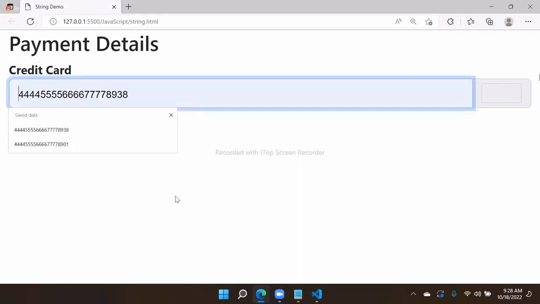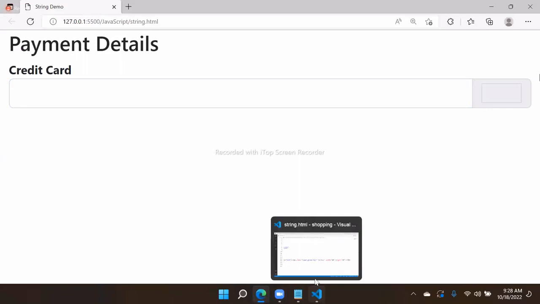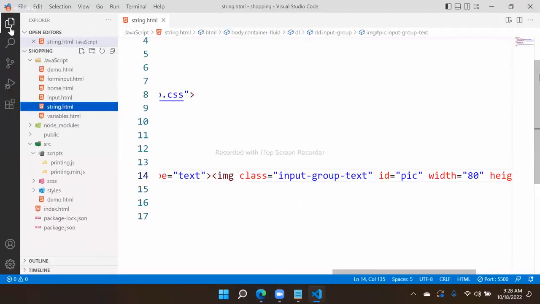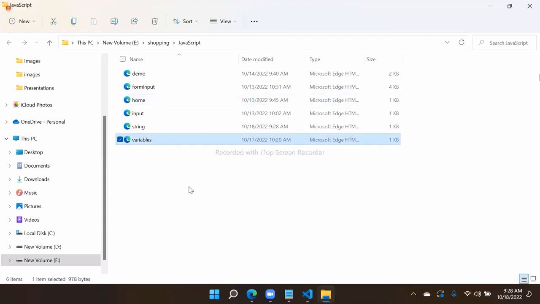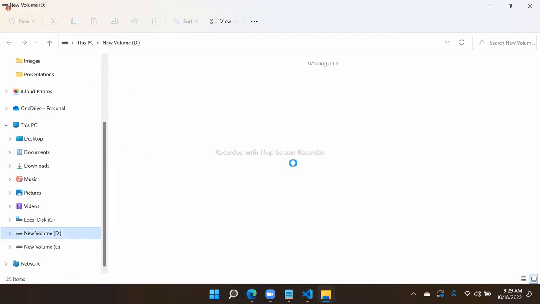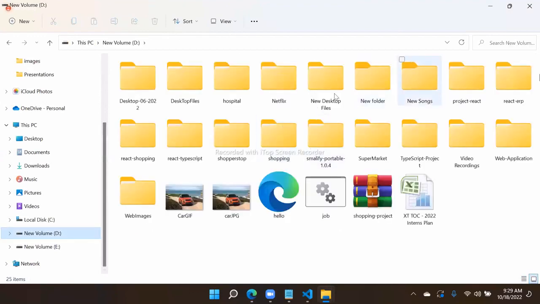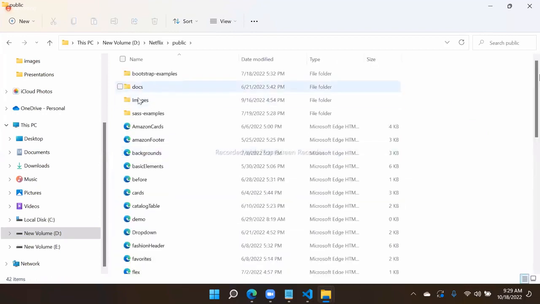So when the user is entering the card number, I will just put some logic. Let's add some pictures here. We will open File Explorer, and in my computer I have some images. I will copy some images into the public images folder.